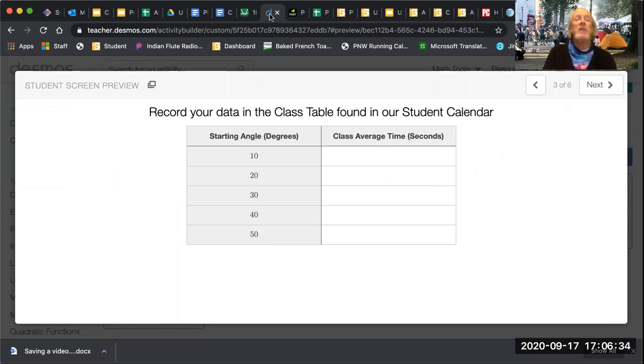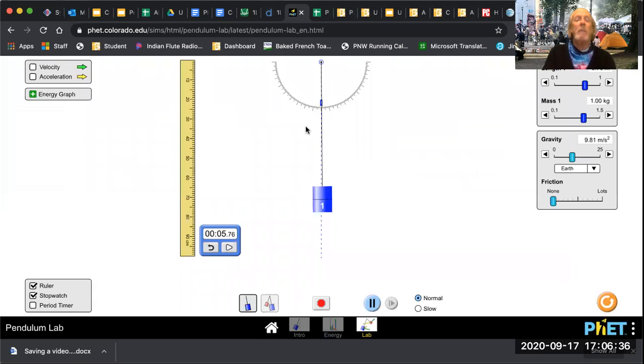I want this to be done in a special way. What I want you to do is pull it up here, and I'm just going to do like 40 degrees right there. And I'm going to let it go. It is not going to slow down because we set friction to 0. I'm going to set my timer to 0, and I'm going to wait until this bob is right about at the top of its swing.